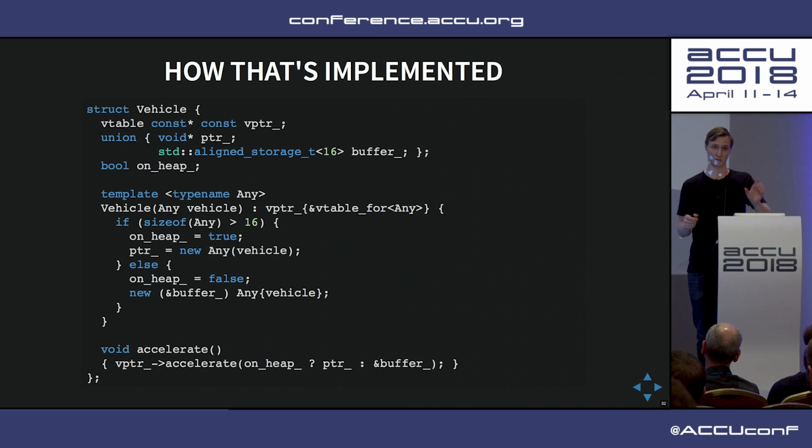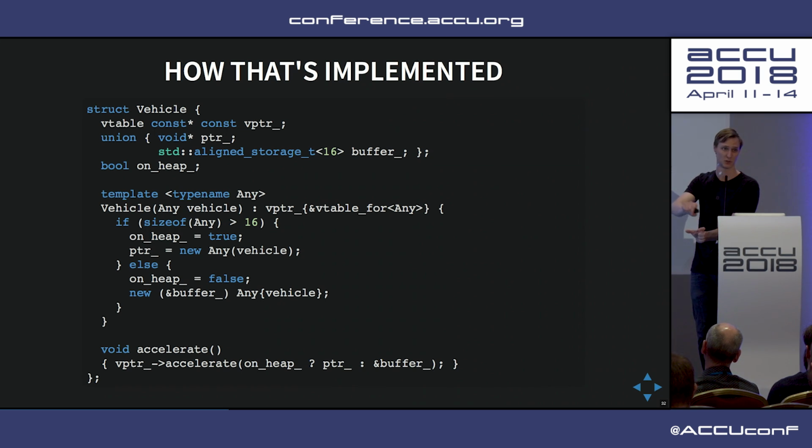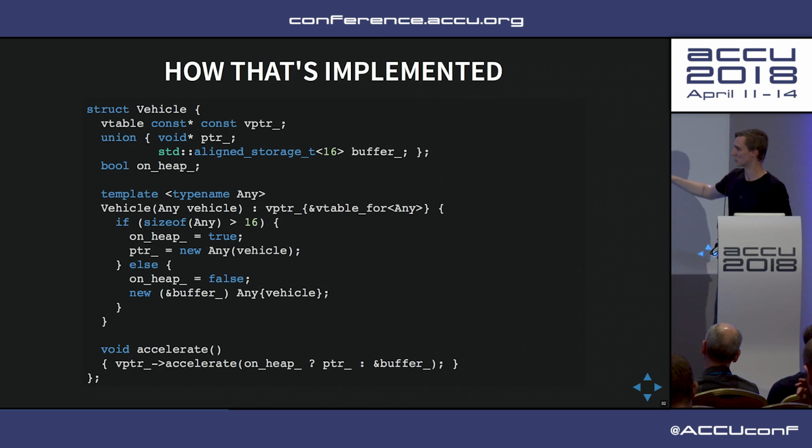So you say, OK, if the thing doesn't fit in the buffer, that's the first branch of the if here, I'm on the heap and then assign to the pointer. And otherwise, you say, I'm not on the heap, and you do an in-place new here. So in-place new, for those that might not be familiar with it, is basically just you provide a pointer, and you're going to be calling the constructor of that object on that area of memory. So you're basically just constructing an object at the place which is pointed to by the pointer. So in this case, I'm constructing an object at the beginning of my buffer.